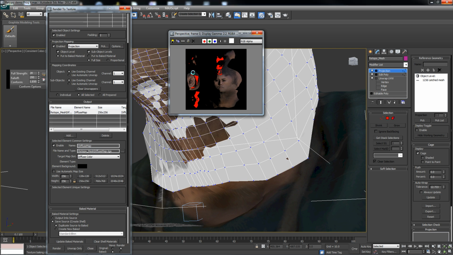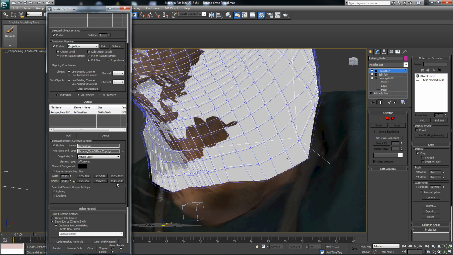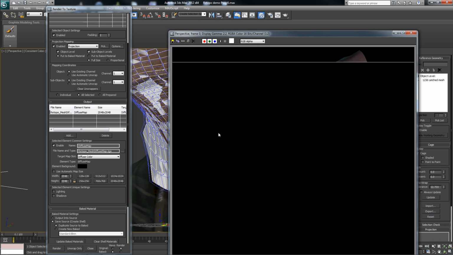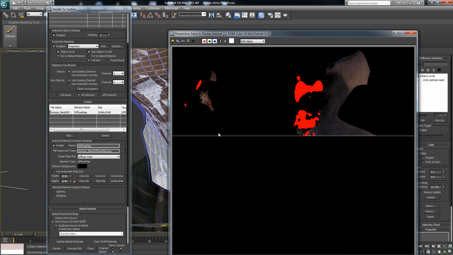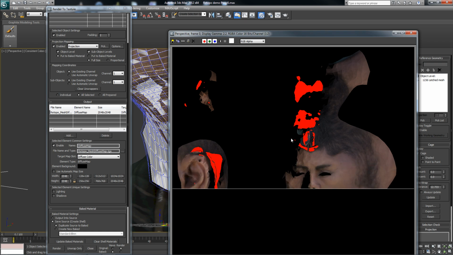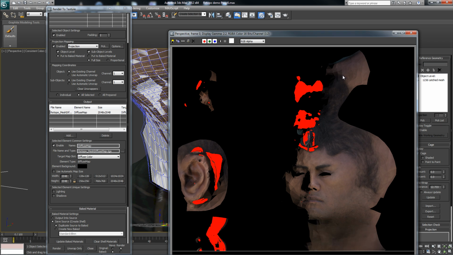Another problem that we're running into is the fact that our resolution is really low. So what we'll do, we'll up our resolution, 2048 map in this case, and we'll render that out. So now we get to see more of what we're getting. So we have a high resolution image, but we're running into another problem altogether. Here you get to see that we're getting kind of this faceting on our geometry, and we're getting shadows.